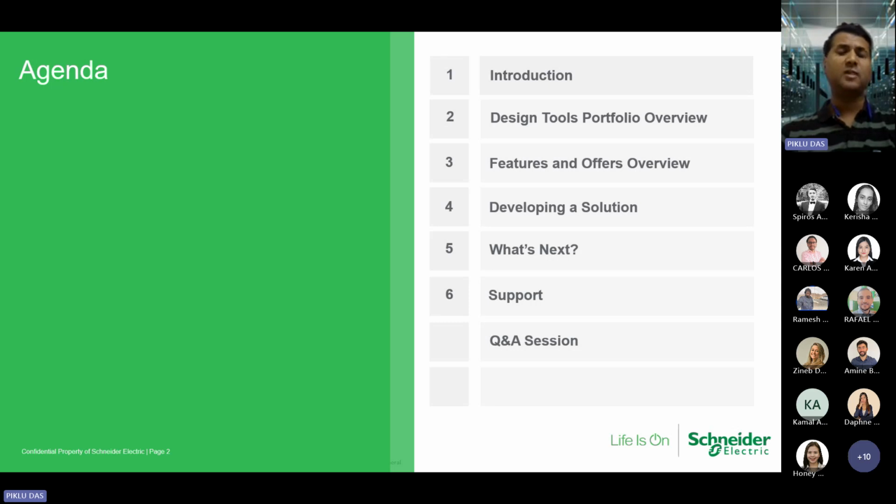I'll be sharing the release plan with all of you. We will also see the support available for your region, because I'm here today for the Middle East, Africa, and the SAM region. You will also see the point of contact you can reach out to in case you need any help in designing the data center. And finally, we will have the Q&A session.